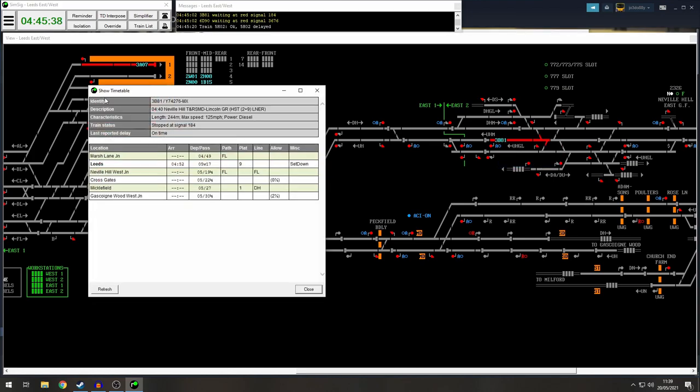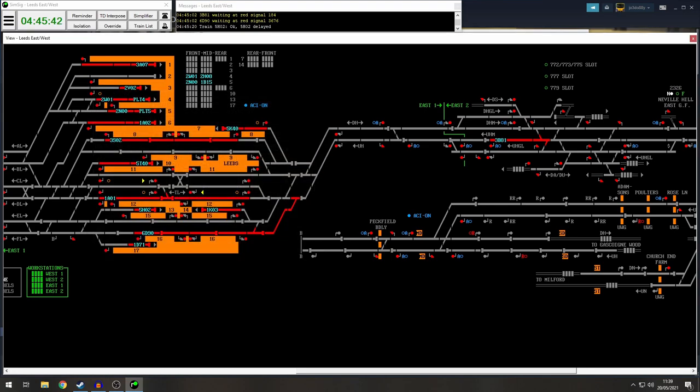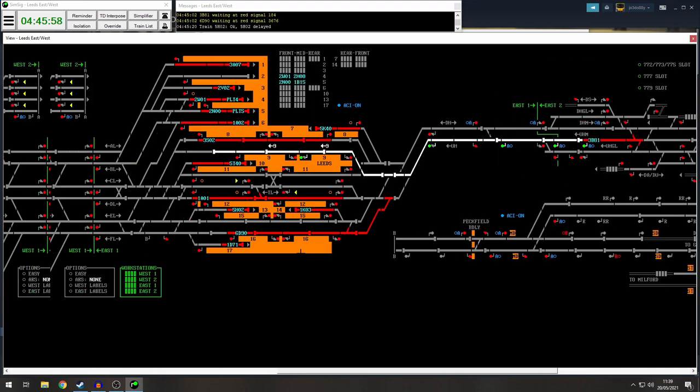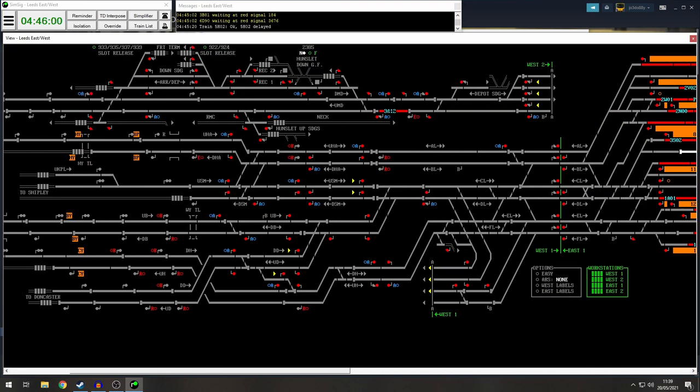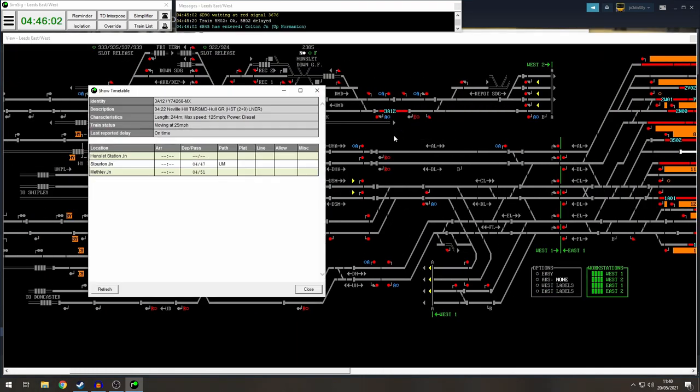It's 4:45 in the morning. You're going to Leeds on platform number 9. Okay, well 9 is free, so off you go. Oops, no, it helps if you do it correctly. Let's look. We can't bring you in straight there, can we? Now you will see my complete lack of ability to actually be a good signaller. It's a good job that I'm not a signaller because I'm not very good.